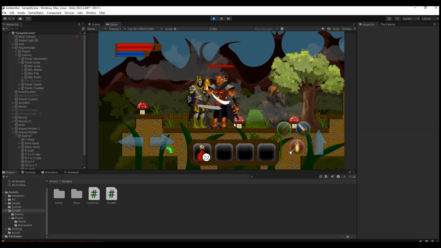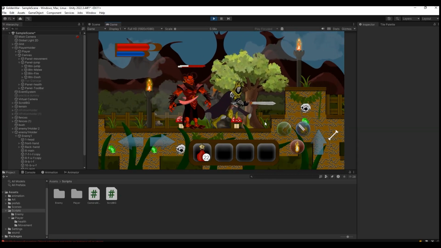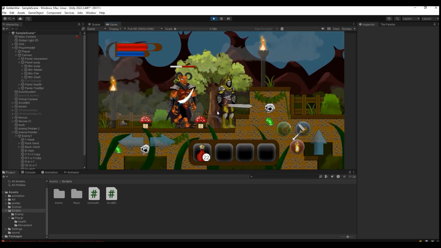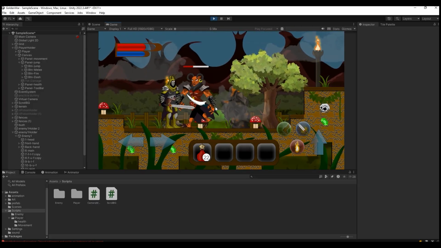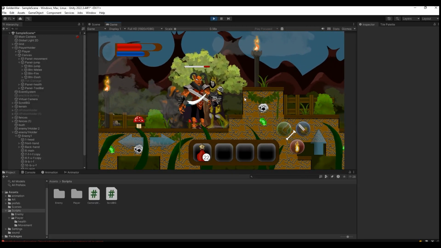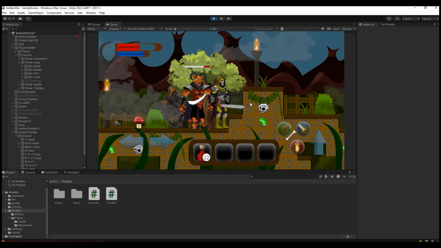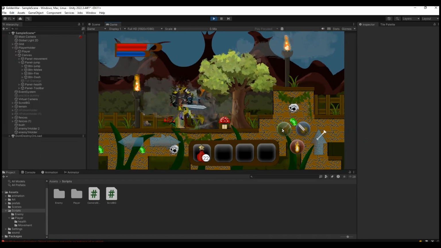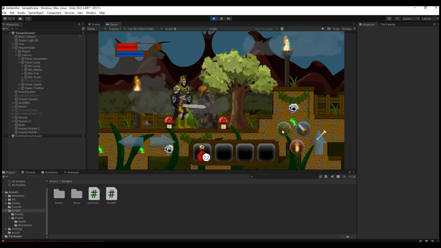In this session, we're going to add the dash ability. So the player can move through the enemy and also do the dash and also damage without interfering with other things in the game. For example, it cannot pass through the wall, but it can pass through the enemy. And we also add the button for that.